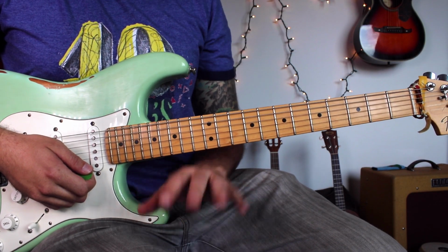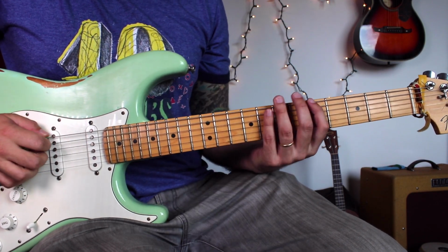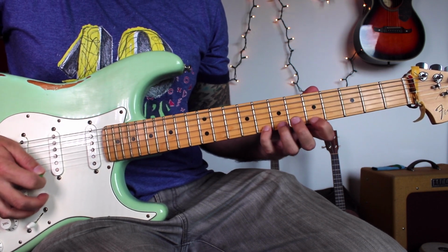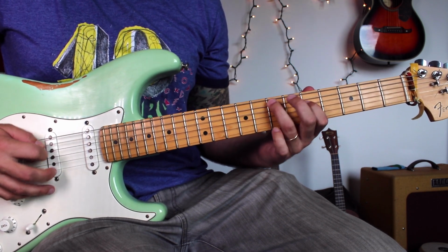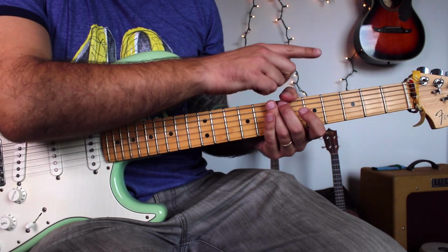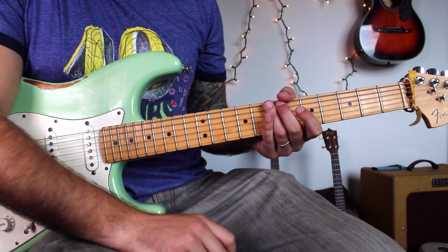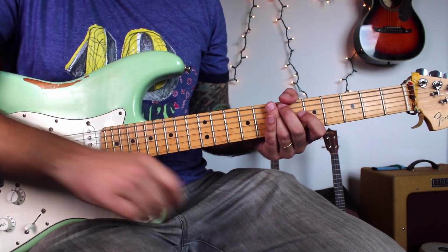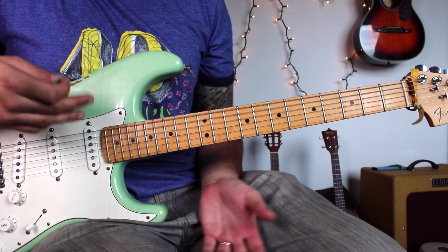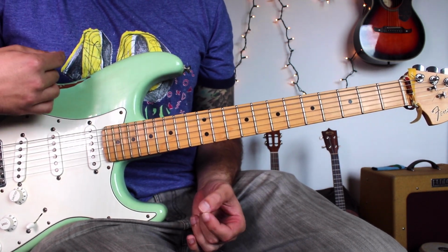All right, so we're going to be doing this in the A minor pentatonic scale. If you're not familiar with it, you should check out this video right here where we break that down for you. The A minor is a great scale, a lot of rock and roll in A minor. It's a common key, it's one you're going to use a lot.